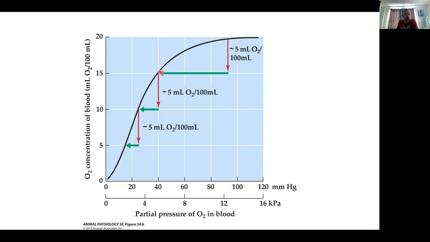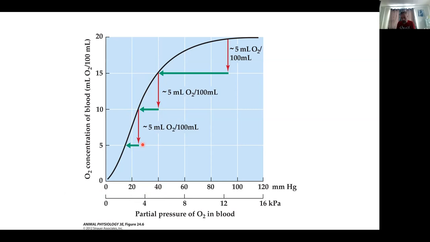But as we continue to go below that, as tissues in your body use up more and more oxygen, the partial pressure in those tissues drops lower and lower. And as we get, say, below 5 kPa, we see bigger and bigger deposits, or disassociation of oxygen from the blood into those tissues with relatively small changes in partial pressure, okay?